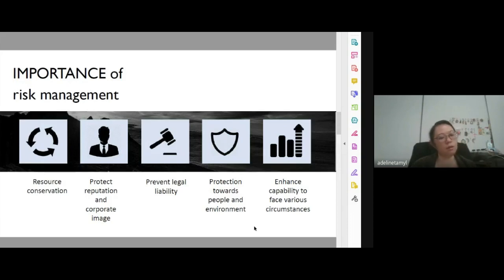You protect not only people inside the company, like the workers and employees, but you also protect the customers who are in your premises. You also protect the environment that might be affected by your business, and enhance your ability to face the circumstances. One very important example is in school, or if we are working in a large environment with tall buildings, like the building in PPIB, 3 floors, also considered a high building.